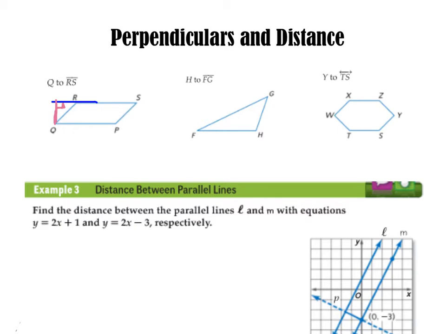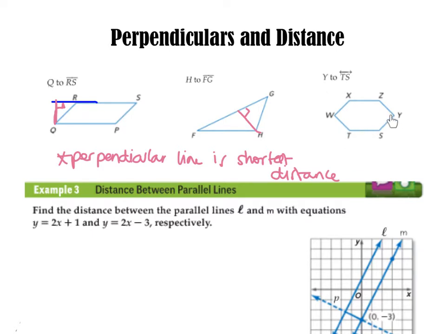The next example, again, we may not have to do that. It says from H to FG. H to line FG is this way, so the perpendicular line in this case would go just straight there. All right, remember the perpendicular line is always the shortest. It's going to be the shortest distance.